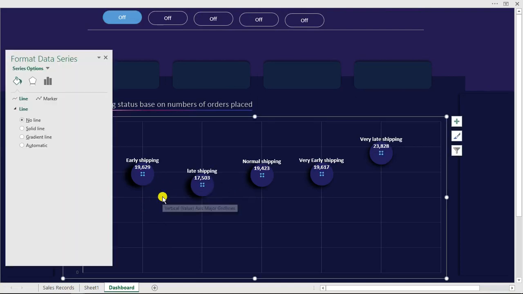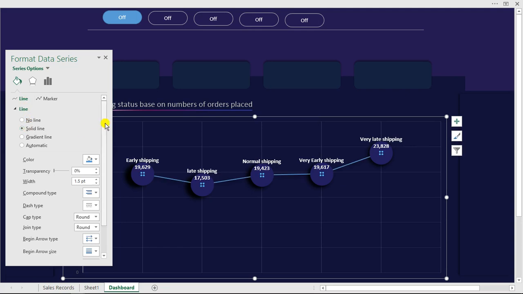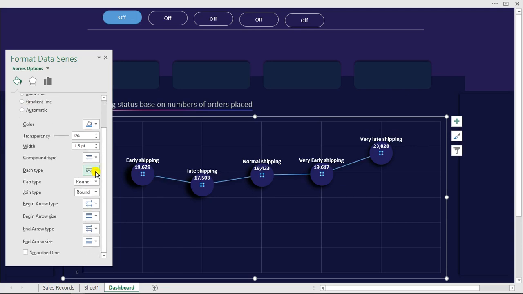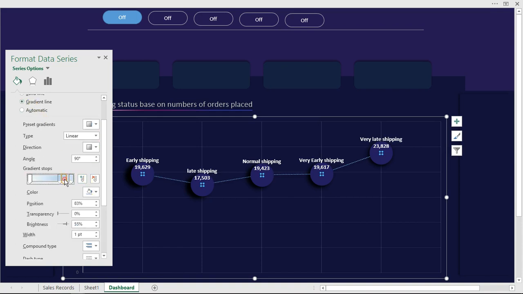So now we go back to the dashboard we are creating. Let's see what we can do to add this particular trend line to it. To add a solid line, you see we are under marker. So right now you just need to come to line. When you come to line, just click on this solid line, and all this will pop out. Now that we've gotten the solid line, let us see the kind of line we want to give it. We need to give it some kind of dash, and now I'm going to have to reduce the width of the line. I don't need something as thick as this. I think I would go with this. Yeah, this thickness is really okay.